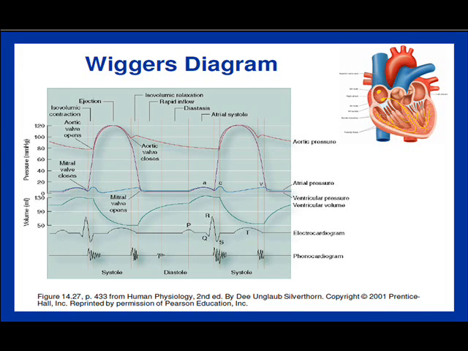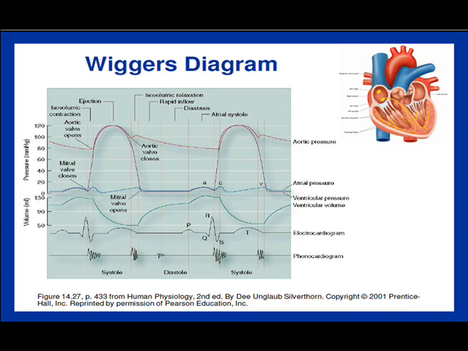Also, right here, the aortic valve opens, we've got contraction, that's the QRS complex. And one thing, if you go back to the mitral valve, when that mitral valve closes, that's the first heart sound. We'll pick that up. So we've got the ejection phase, and eventually pressure in the aorta is going to be greater than the pressure in the left ventricle. The aortic valve is going to close. That's our second heart sound.